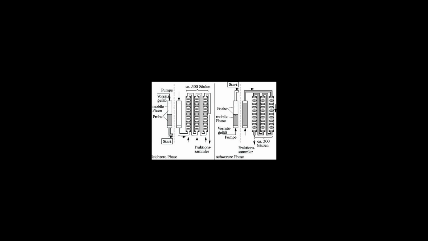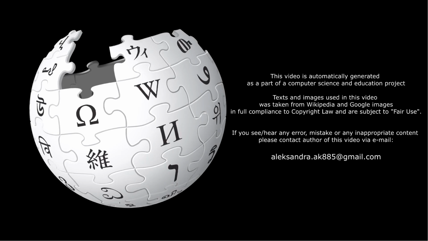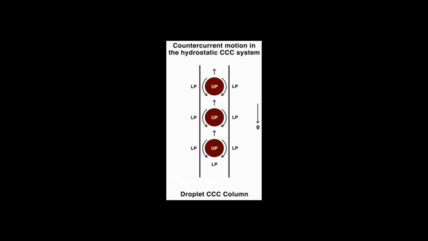In 1951, Keyes and Davis described an apparatus similar to the DCCC. They created a series of open tubes that were arranged in a cascade to either drip a more dense phase through a less dense stationary phase, or, conversely, a less dense phase could be introduced into the bottom of the tube to dribble through the more dense phase.